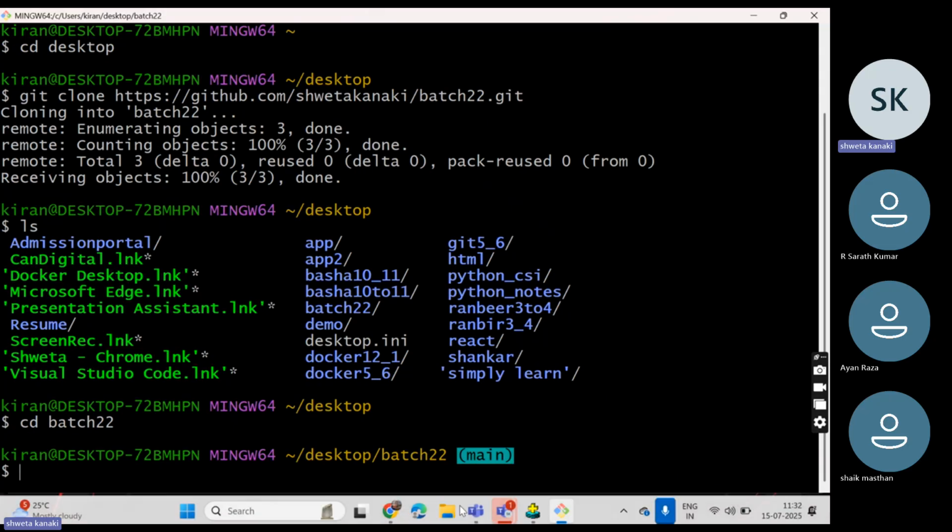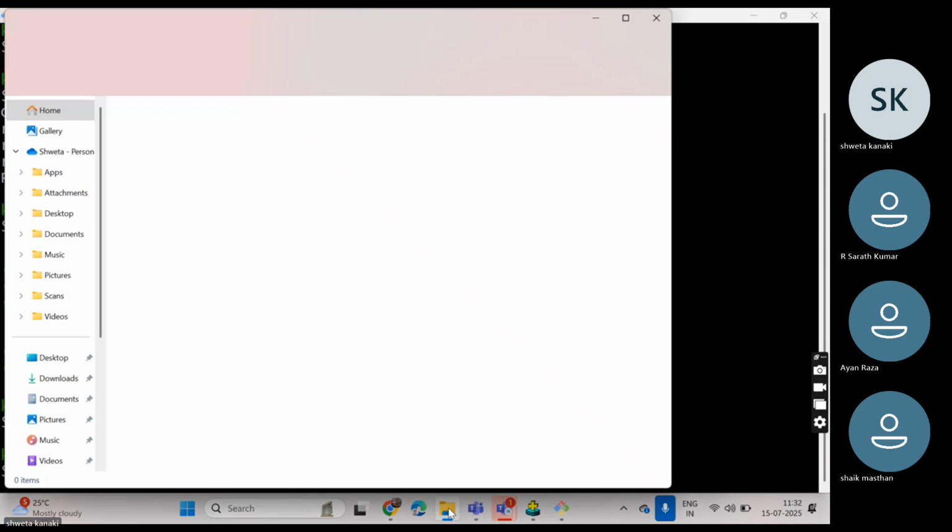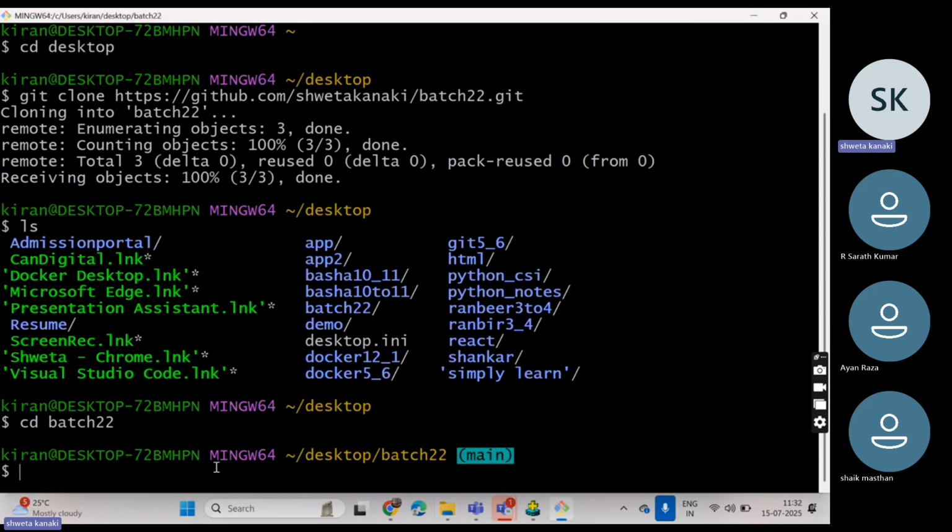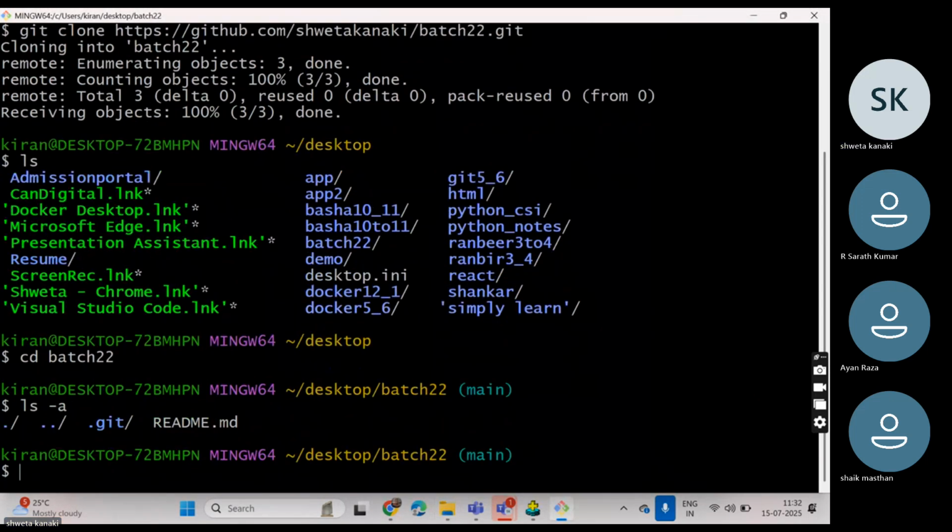Okay. So if I go inside that folder, or let it be, I'll just show it here itself, ls -a. If you see, there is a .git folder also there. Yes. So this .git folder is called a what? Local repository. If I don't have this local repository, that is the .git folder, we can't push whatever changes I have done to GitHub. Okay. So the local repository is required to push into the what? Global repository. Got it, guys?